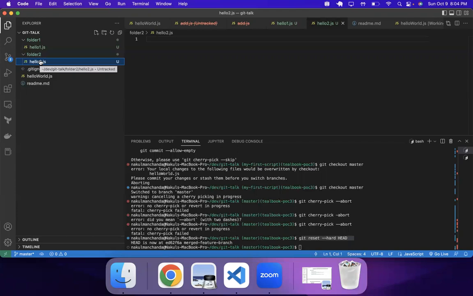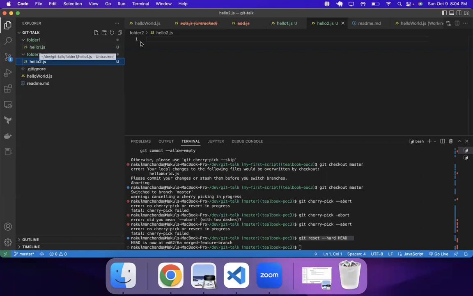You can copy those files, but if you don't want to deal with so many changes, you can create a new branch which has hello2.js changes and master changes, create a clean commit for that file, and then merge that branch into your thing, or cherry pick it. Does it make sense to you?